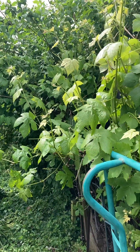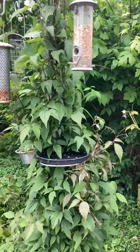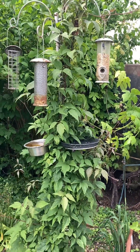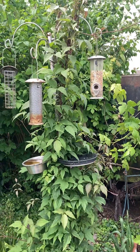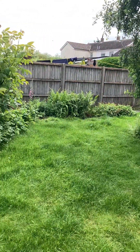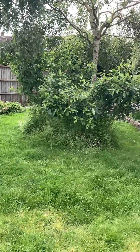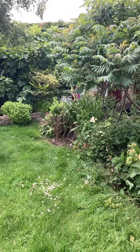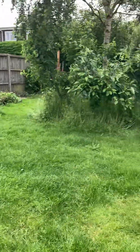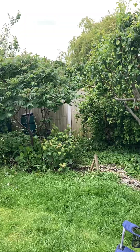Just a quick shorts video update of the garden. You can see the clematis there has taken over the bird feeding station quite successfully. I need to get out and cut the grass this afternoon — trouble is nothing but rain and it's grown, and you just get it nearly dry enough to cut it and then it rains again. So yeah, that's suffered a bit. Everything's grown, including the weeds.